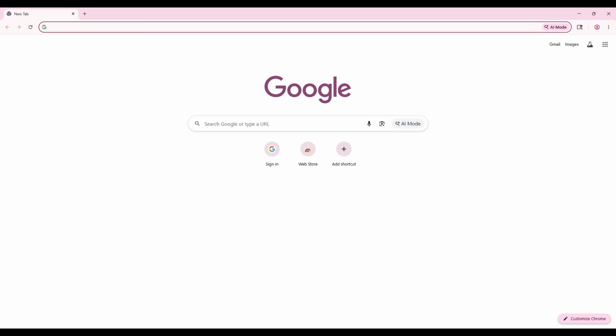If you need to reset your Gmail PIN or password, this quick guide will walk you through the full recovery process step by step. Whether you forgot your password or you're having trouble signing in, Google gives you a few secure ways to verify your identity and create a new password.